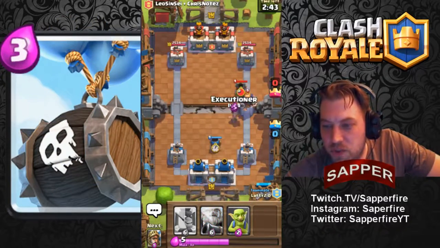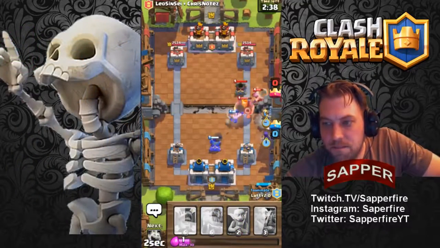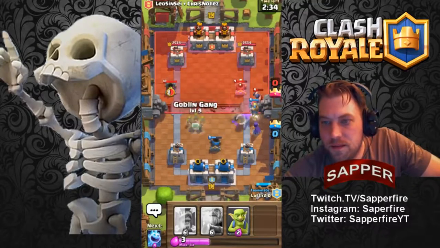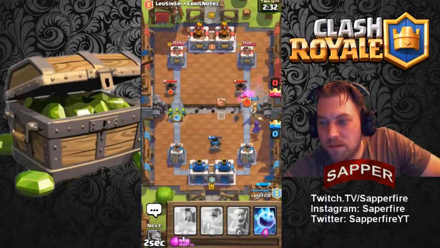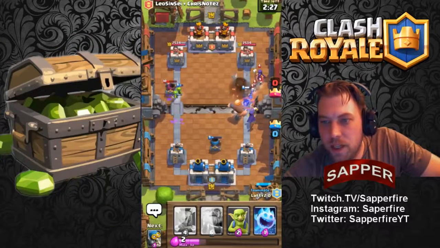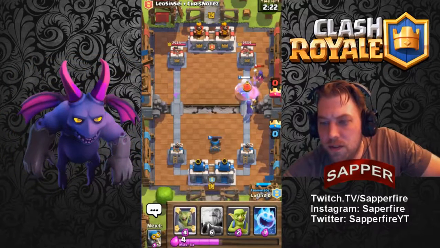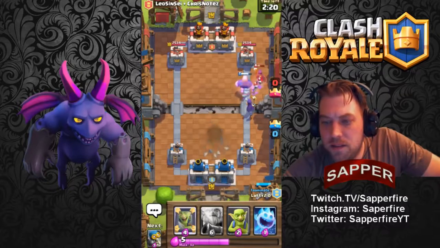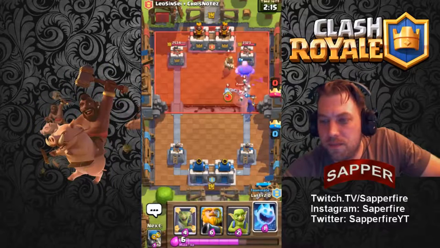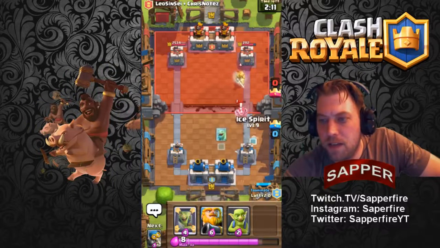And this guy's going straight to town right now. That's fine, he can try and go to town, he's not gonna do very well. If I get this giant down, I want him to target this giant. Right? Oh, my goblin gang took out that other mortar. Royal Giant's gonna come in. No, save it. Save it. You want me to slow push him from the back? You got your Ice Spirit? Yeah, you sure do. Ice Spirit.